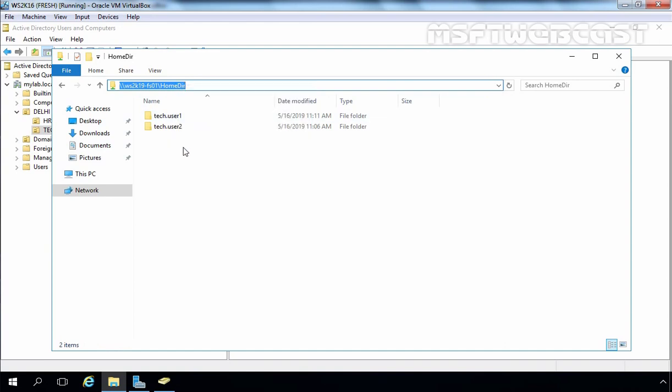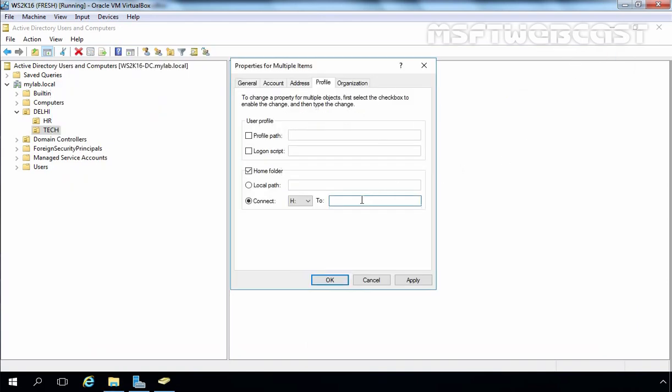So remember, the user's home directory is already created. If you are changing that, definitely it's going to give you a warning message. Let's specify /%username%.